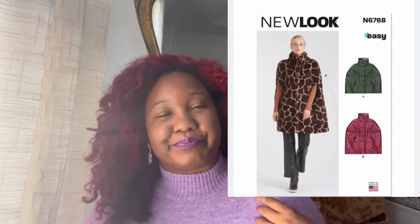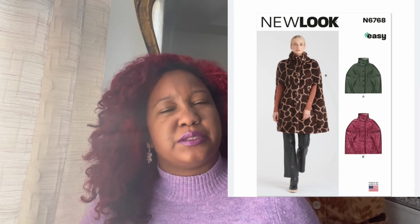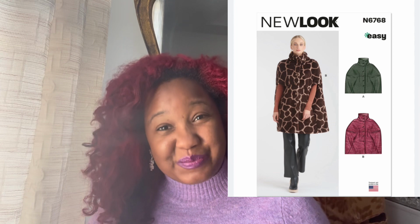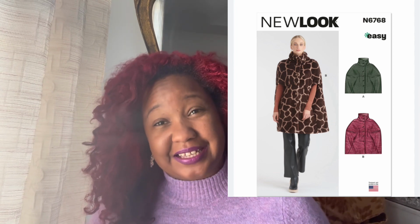So I picked this pattern up about a month ago from what I remember. It was like in November, October, the earliest. And I love this pattern because as soon as I saw it, I thought holiday, I thought winter, and I also thought about a fabric that I have had for 5 years in my stash.